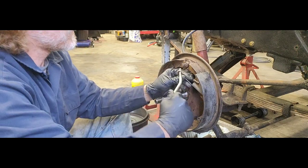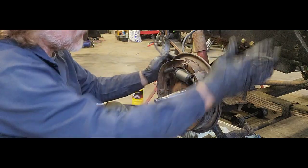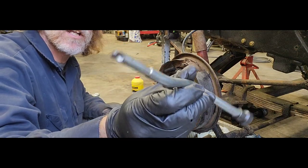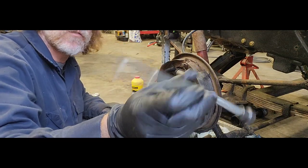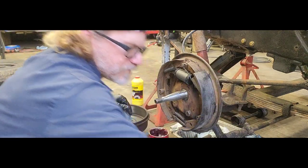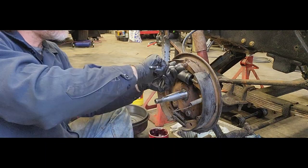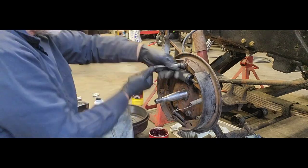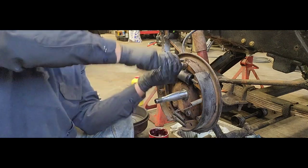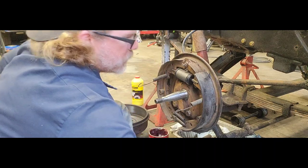Boom. Get our cup, get that guy lined up. Now you can see how easy this guy is. That little cup, once you get it on the pin there, it's really hard for it to slip off. But because I'm sitting here trying to explain how to use that guy, I kind of goofed. So this tool also helps make it easier. So you take things apart, especially when you goof, because you got to put this little guy on.